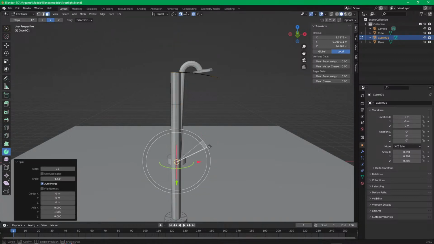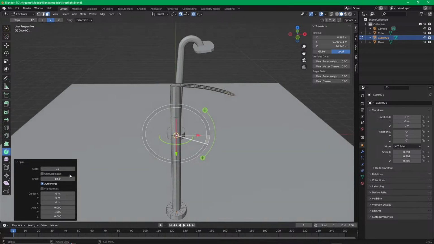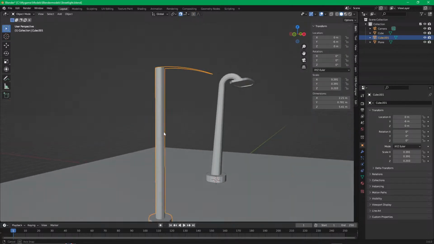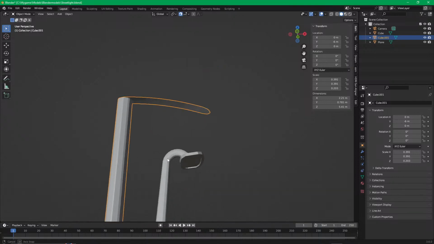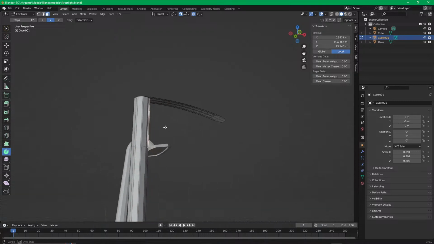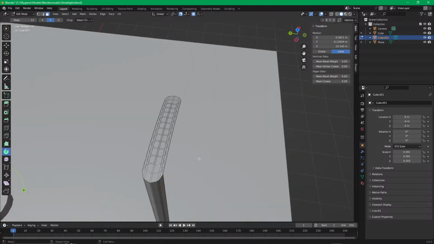Bring it up one. Why isn't that working? It worked before. Either way, actually this could work too. We'll try that as a different one.